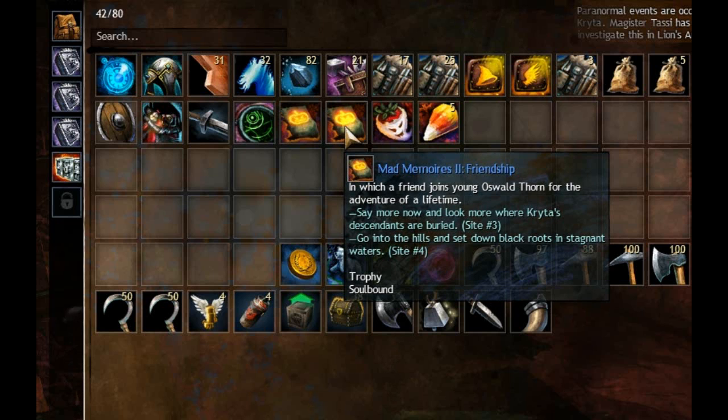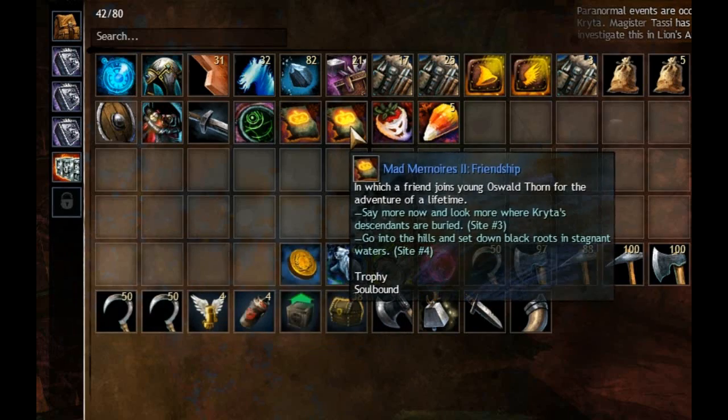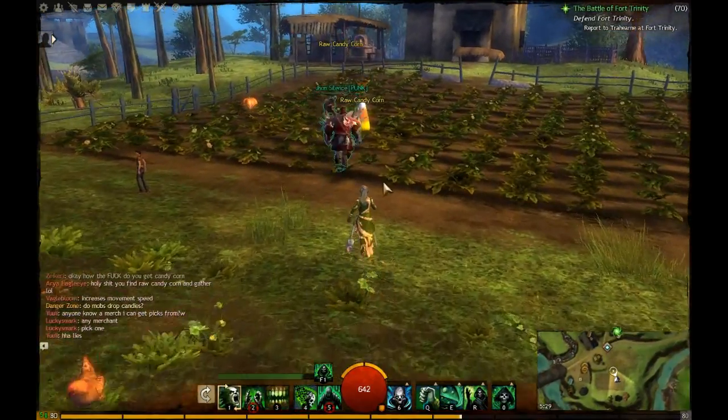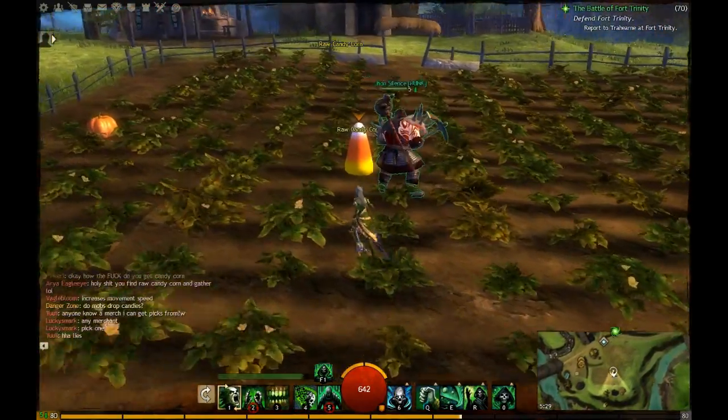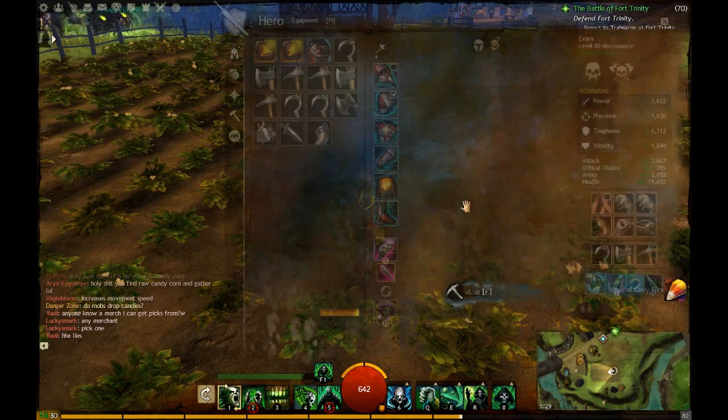Now this next one tells you that at Site 3, say more now and look more where Kryta's descendants are buried. See, say more, Shaymore. Yeah, see what it did there? Very clever. Interesting. So go to Shaymore, go to Queensdale, and there's a graveyard.